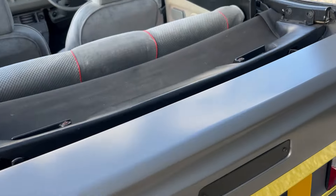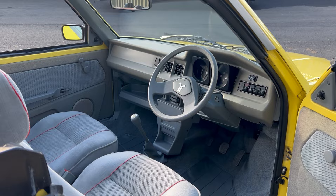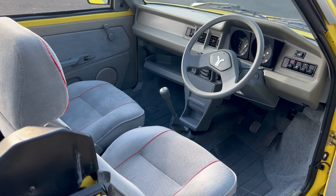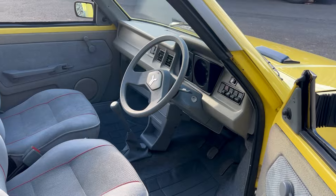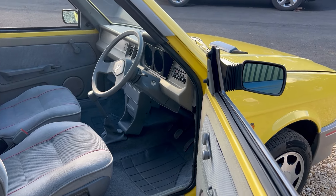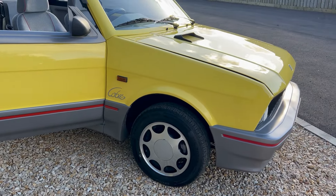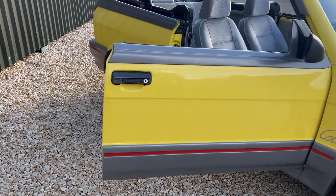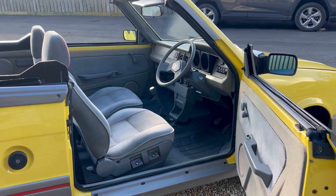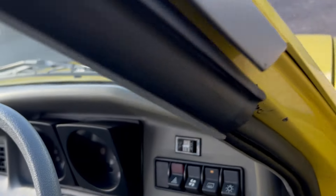I am absolutely fascinated by this car. It's a bit of history because Yugoslavia was wrapped up in all sorts of political issues in the late '80s and early '90s, and Yugo UK were certainly a victim of that around this time. Probably the reason this cabriolet didn't go further into mainstream UK production was those political issues — they were getting to the point of just selling what they had rather than introducing new models. The Yugo Sana came out around 1990, so there was obviously a lot going on. If you know the story, please comment because I'm fascinated by it all.